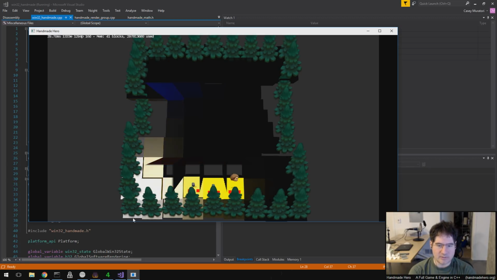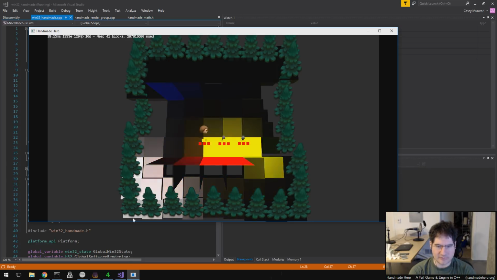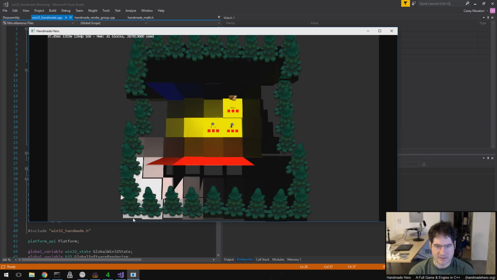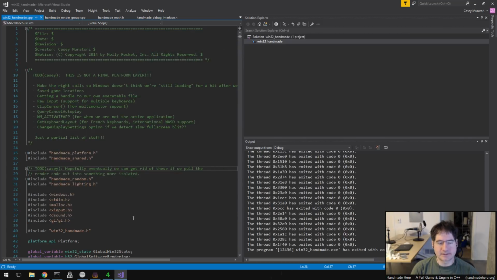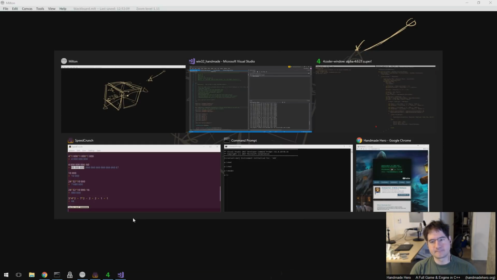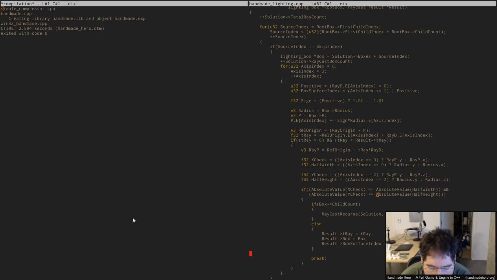So what I want to do now is try to figure out what to do here for building a sensible spatial partition. I think what I'm going to do first is just do something relatively crude, and then we'll work on expanding it. I don't know how much time I have left.